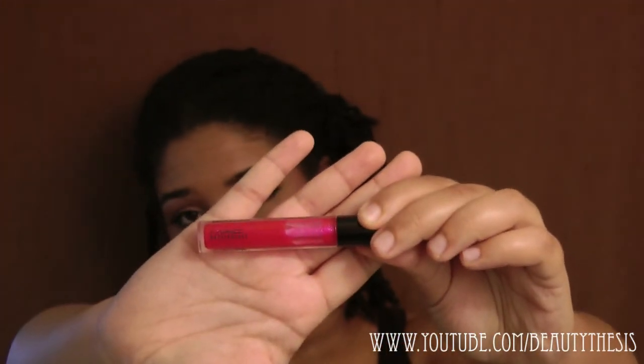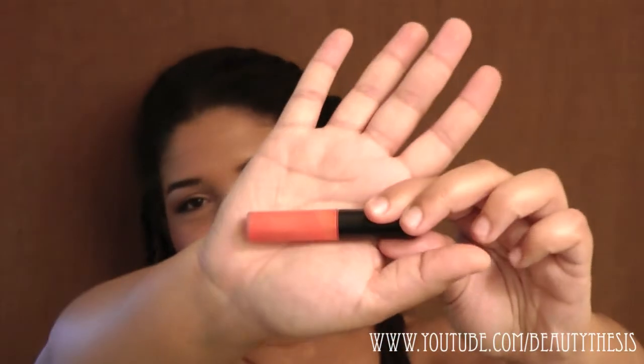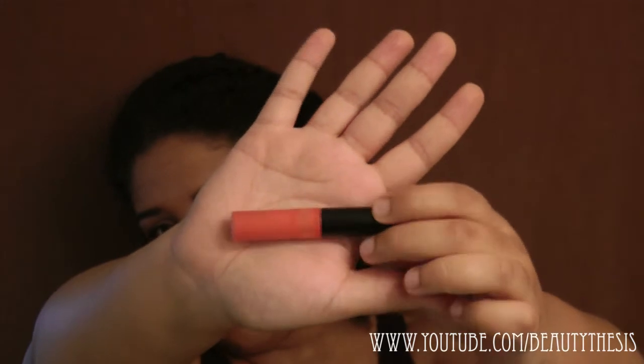This is Love Alert. I love to layer this over Impassioned lipstick or over any red. It is absolutely gorgeous. Again, because of the reflex in it, you just get the best dimension on your lips. Then we have Kumquat, which is an orange kind of sheer gloss. I think this was Spring Color Forecast as well, but I'm not sure. It is a little sheer, but it's got a really subtle but really pretty opalescence to it, which I really like, and it's orange, so obviously I love it.